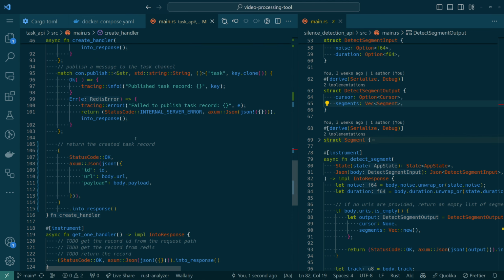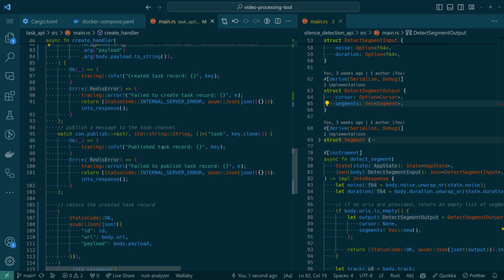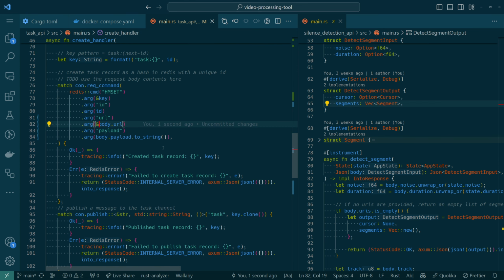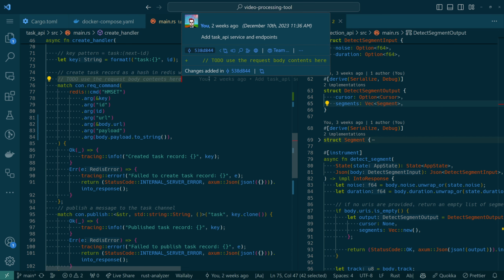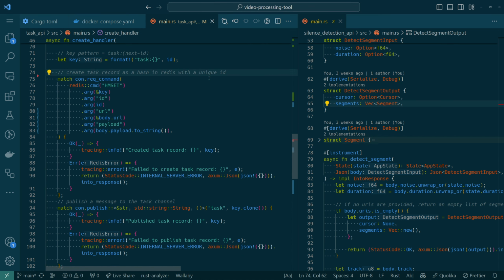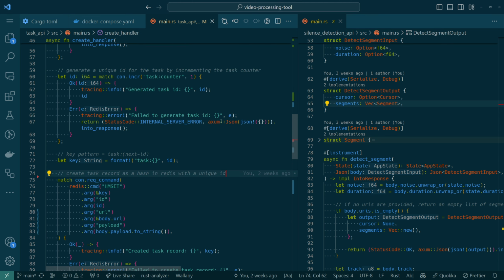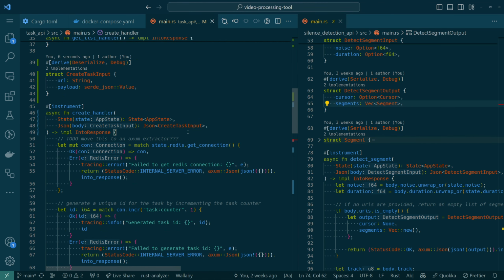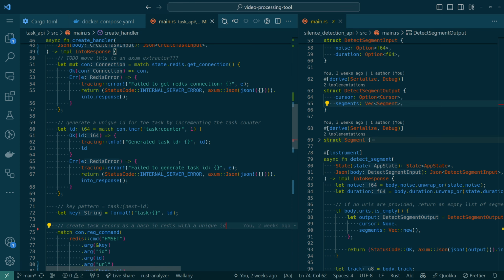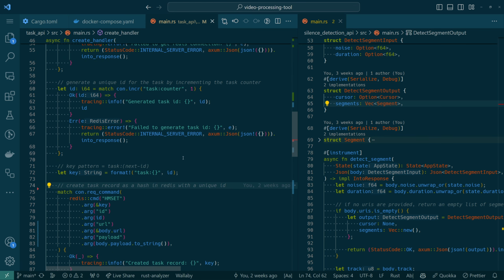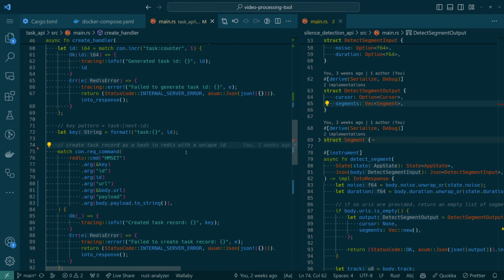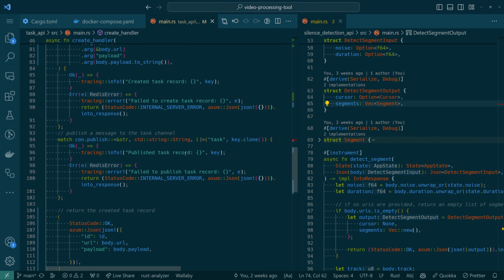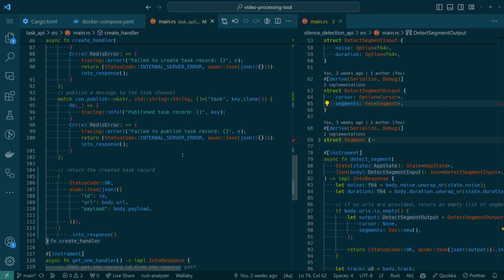Okay. And I think maybe this is it for the... Oh yeah, to do: used request body contents here. Well, we did that, so to done. Okay, do we have any unused imports? No. Good. Okay, so I think maybe the create handler is done now, which is good. Unless I'm missing something. I am missing something, right?